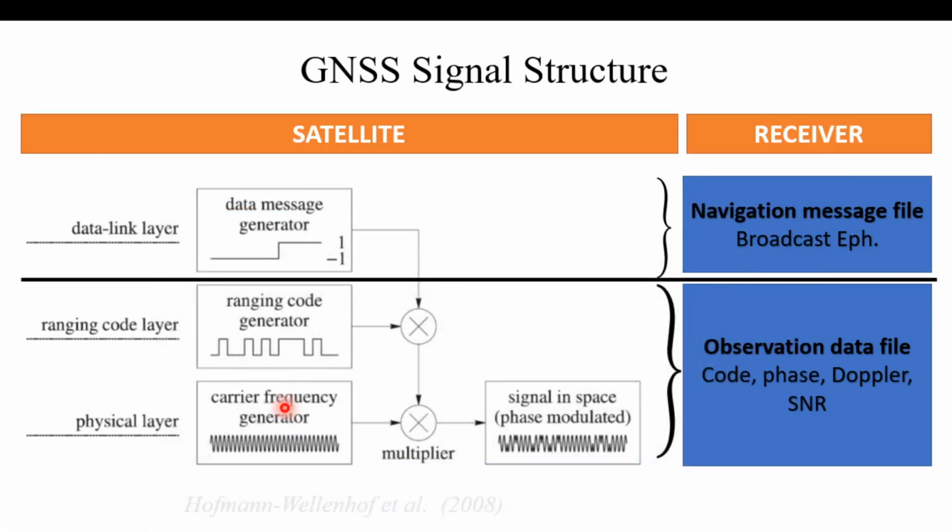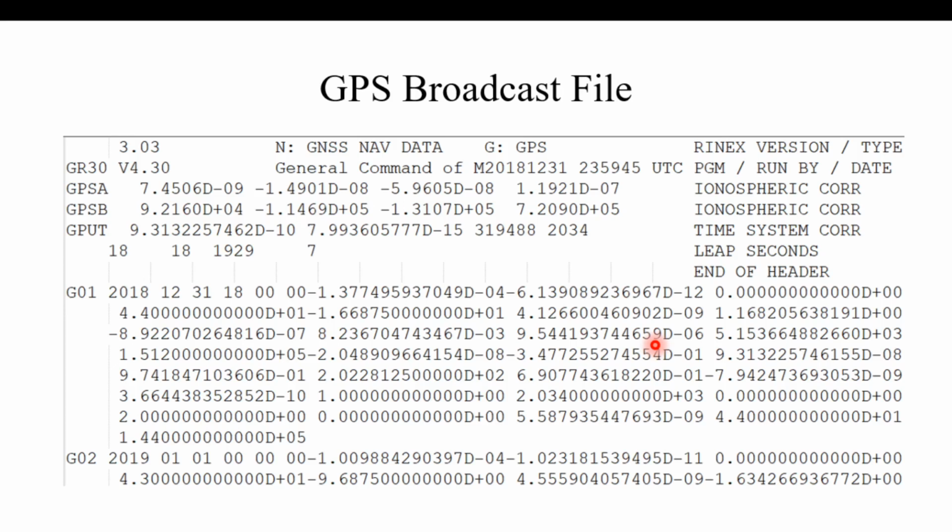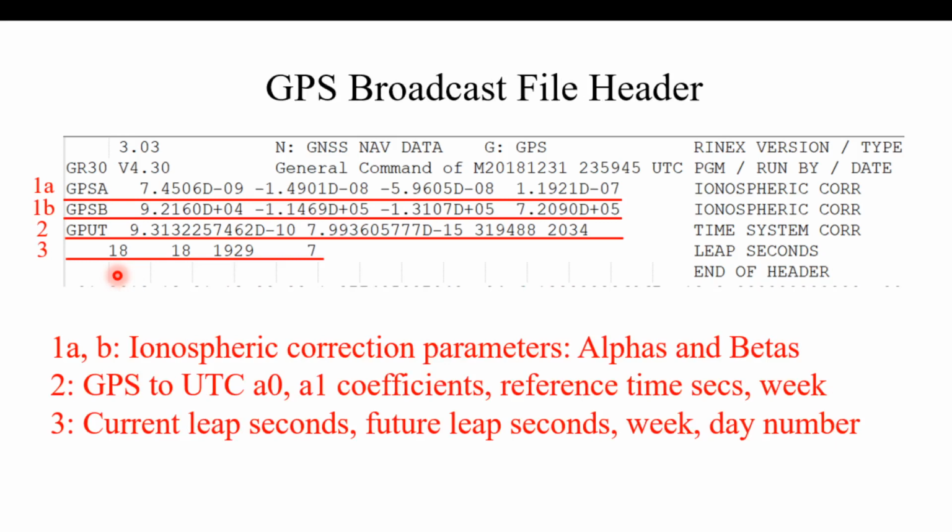Let's now go on to what these locations in the file mean. This navigation file for the GPS is also denoted as the broadcast file. There are some descriptions in the header. For example, the RINEX version is 3.03, and the system for the satellite coordinates is given as GPS. Now you can see there is some necessary information included in the header. Let's go into the details of what these mean.